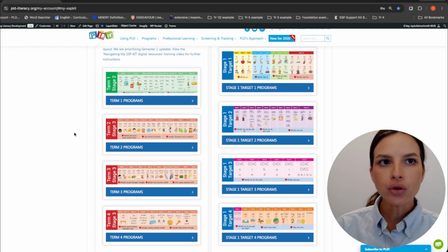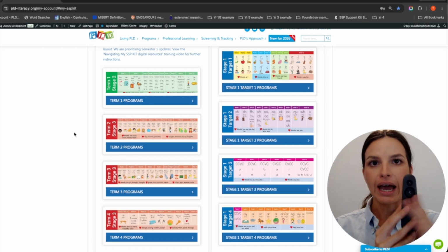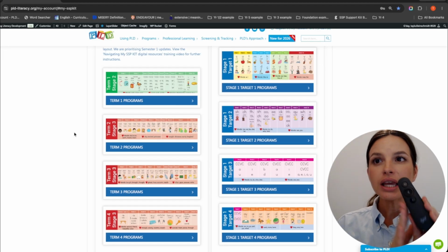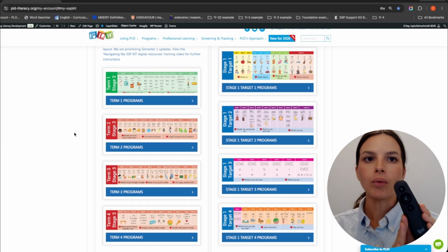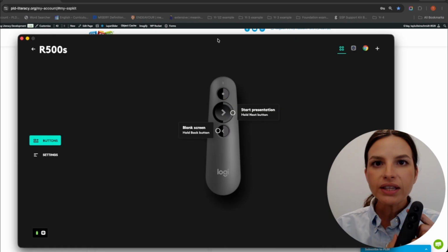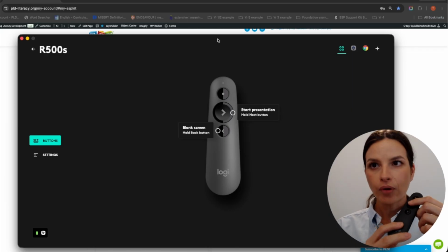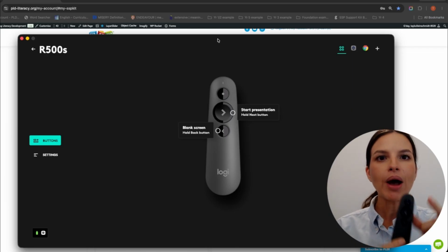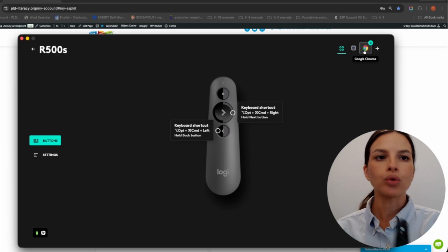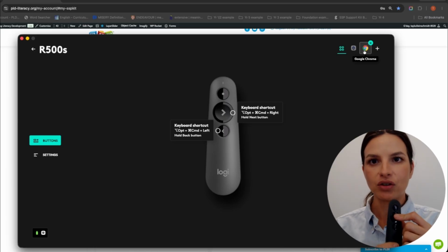So we recommend using a clicker that is set up to switch between your tabs. And so mine is a Logitech clicker, and what I've done is I've actually used a program called Logitech Options Plus software that's installed on my computer. I've set this clicker up so that I'll be able to click with a short press back and forward on my slides as usual, but if I am in my browser, I'll actually be able to long press on both of these to be able to go forward and backwards in my tabs as well.